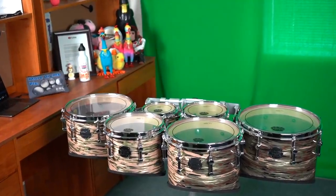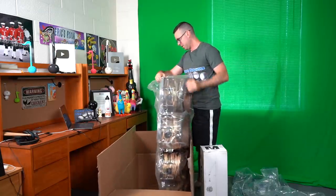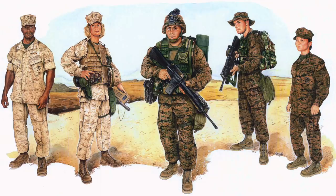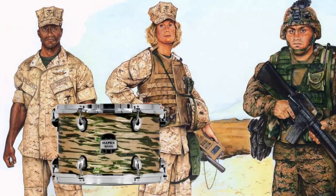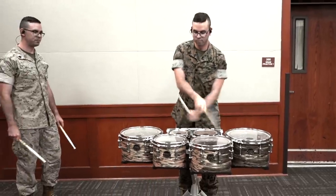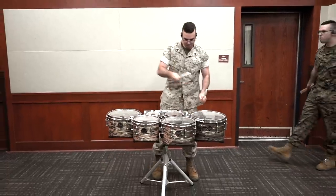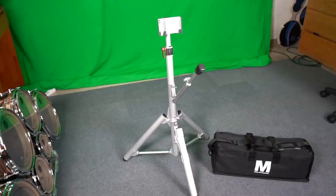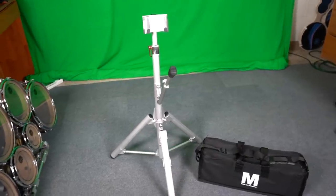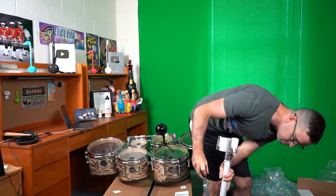The first thing that I really appreciate about these drums is that they come completely assembled in the box. You can literally take them out and play them right away. These pretty much match exactly our desert camis and our woodland camis. And I'm gonna do a very epic drum battle at the end of this video where I battle myself in the two different Marine Corps uniforms. It's very motivational. The stand comes in two pieces, so that actually took longer to set up the stand. But it was very simple, you just slide the one thing onto the other, and you're good to go.